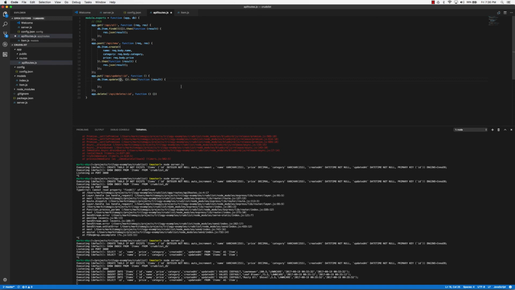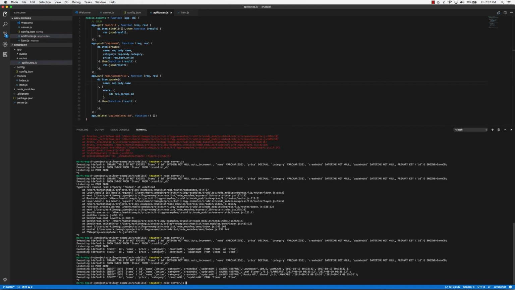Now going back to what we want to update, we're going to get the where, which is determining which item we want to make a change to. And this is going to come from the request, request.params.id. I got that from this special character. The colon right before my ID lets me know that my ID is going to be passed in by the user. So that's the ID that I want. Now, what update do I want? So I want to change the name, for instance. In this case, we just change the name, request.body.name. So if someone sends any other data, we're not going to use it. We're just going to update the name for now. Let's restart our server and run this example.